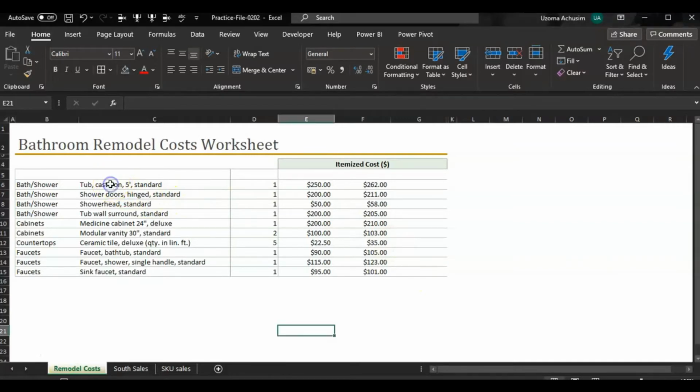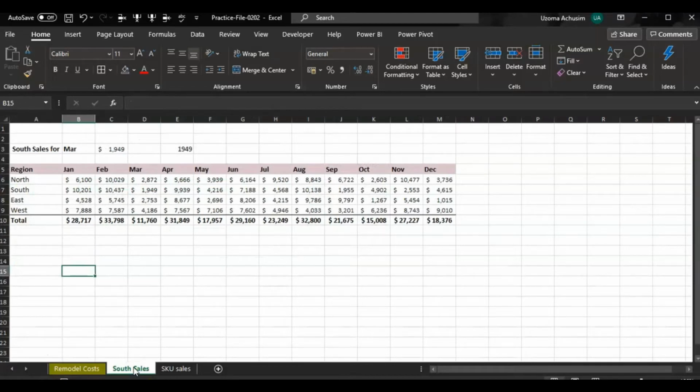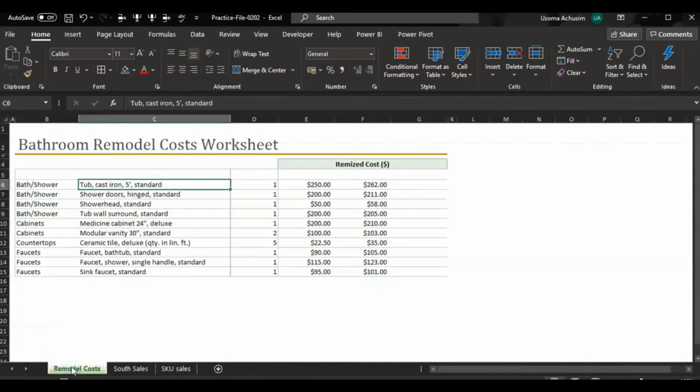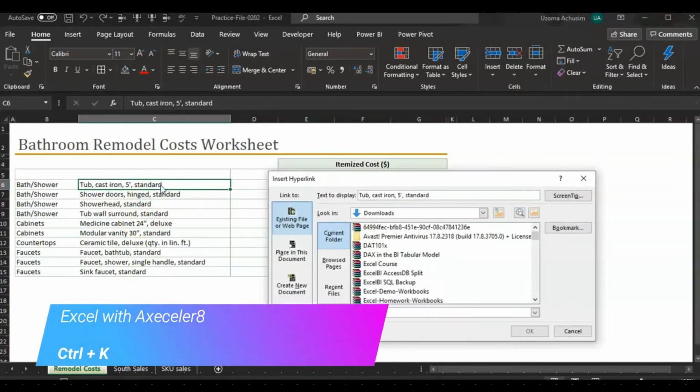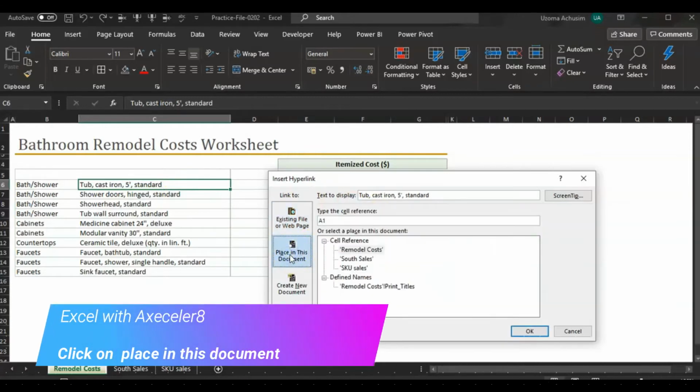If we want to link this particular cell C6 to say South Sales cell A9, all we need to do is to come back to remodel costs, and then here we could use our Control K and then place in this document.